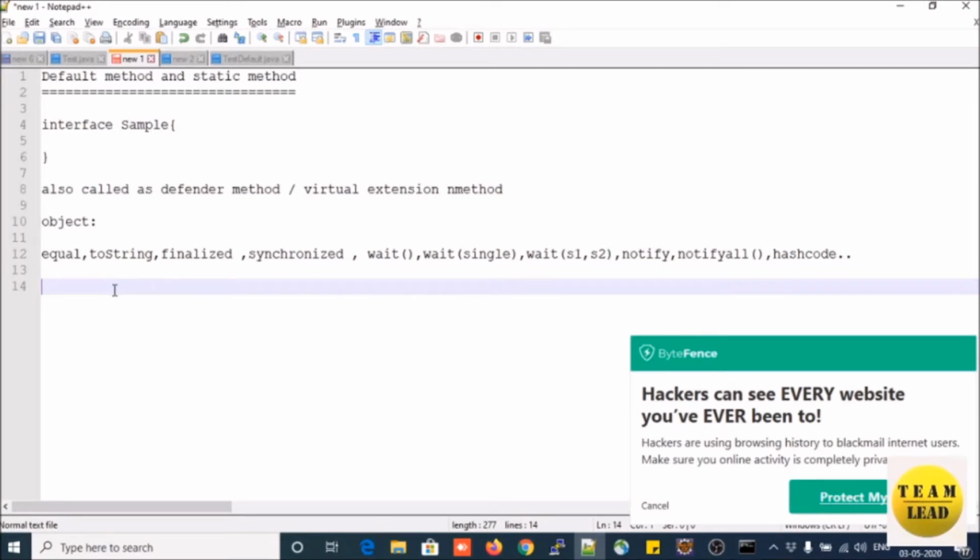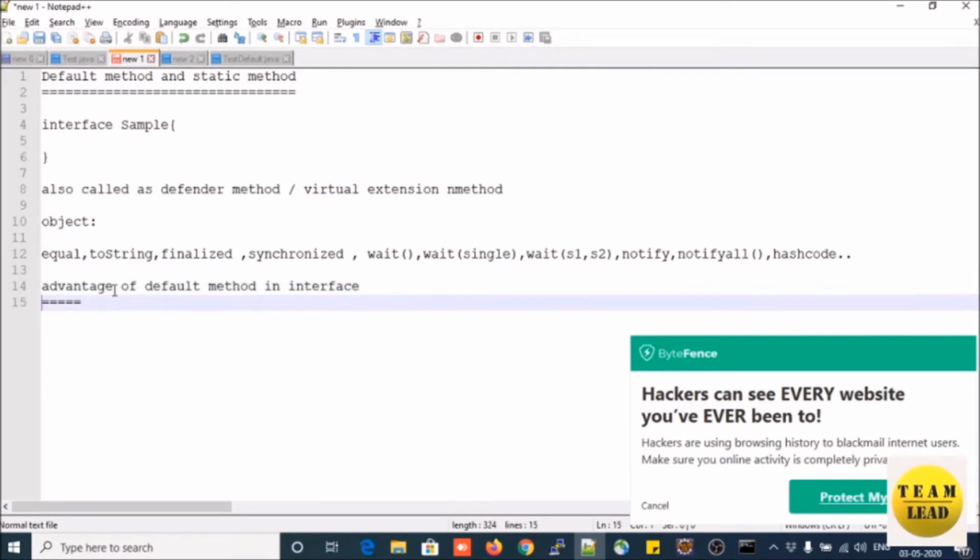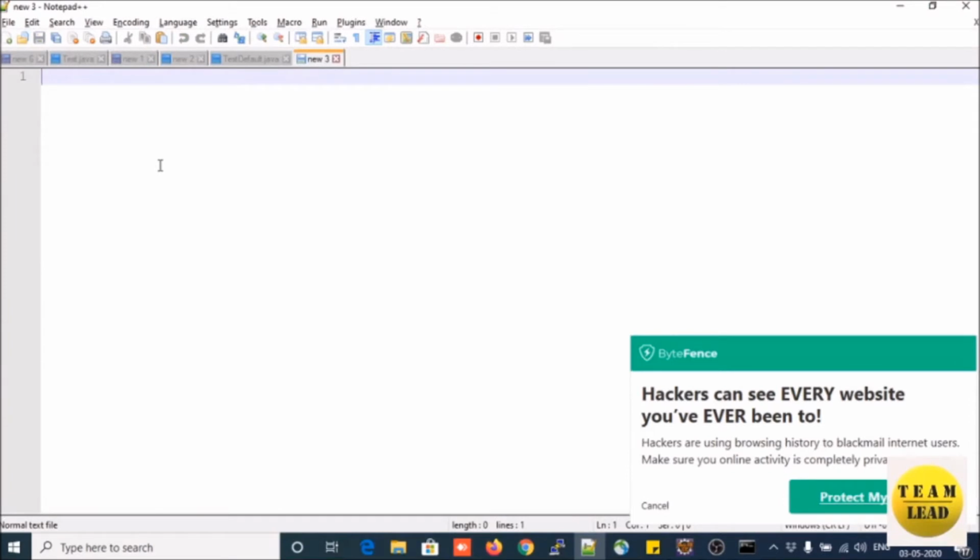Now, what is the advantage of the default method in an interface? Let us see with another example. Suppose you have a class.